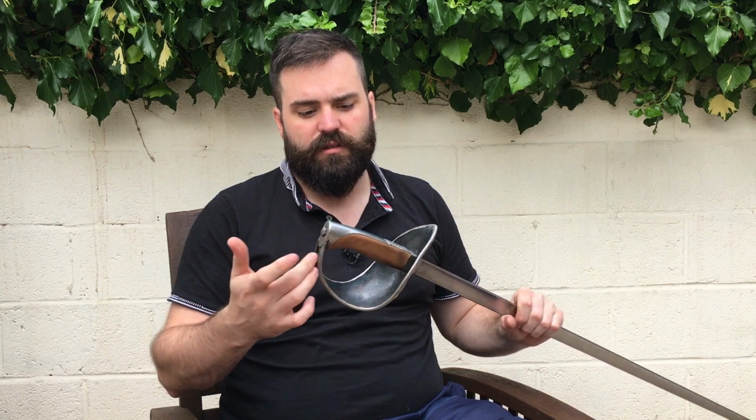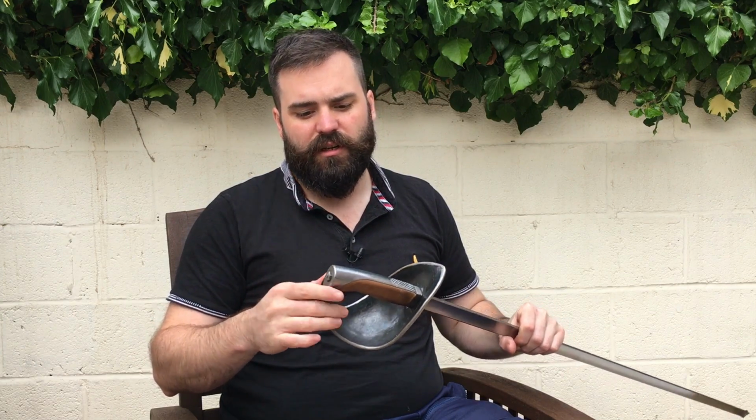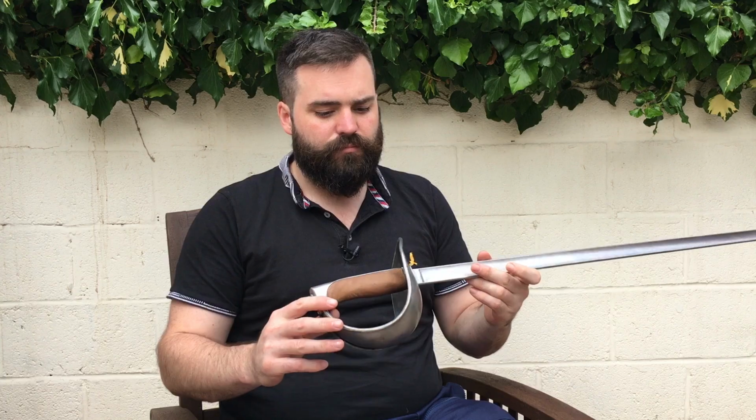Now the only thing I would criticize the grip for, and this is my personal preference, is I prefer to have cord rather than leather, and there are two reasons for that. One is that it doesn't wear as quickly, and two, I find it grips slightly better. Not exactly a big deal, it's purely optional, and I know they have been working on some cord grips, so you could get, I would imagine, a cord grip on this at some point, but the leather looks quite nice, and you can take this apart and replace it at any time anyway, so it's not exactly a big deal.